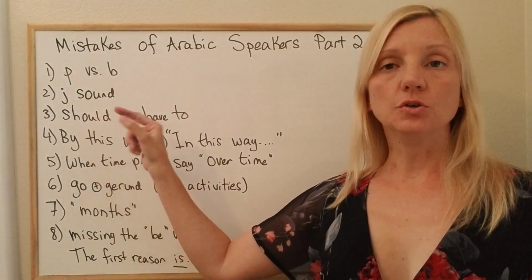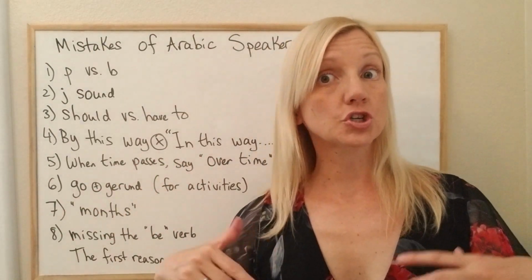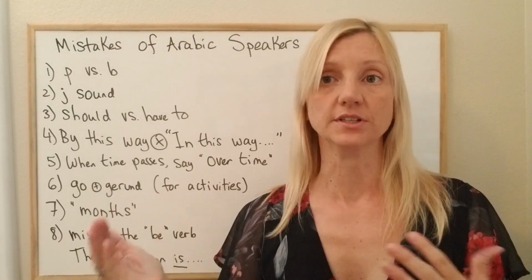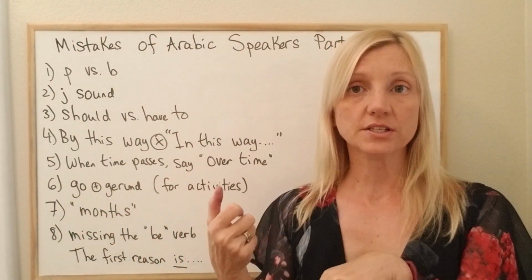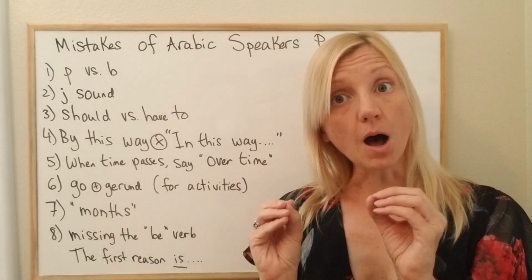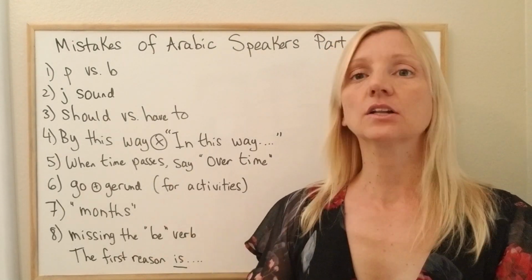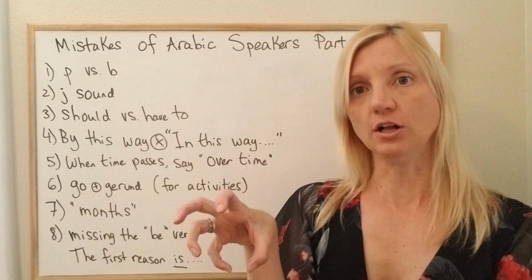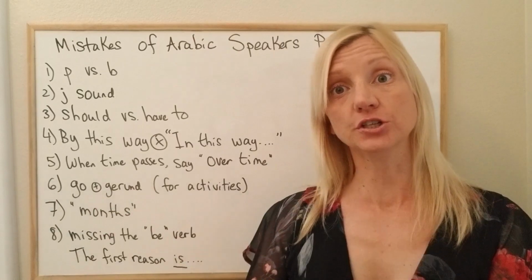Number 3, using should and have to. There's some confusion out there. A lot of students use should. So I'm going to use one of the TPO speaking prompts as an example of the difference. We use have to when it's very important, there's no choice, and it's done for survival. There was a TPO about optimal foraging, and it talked about a seabird named the crow. And I had a lot of students say, the bird should pick up the biggest shellfish that it can carry. Then the bird should go to a certain height and it should drop it.